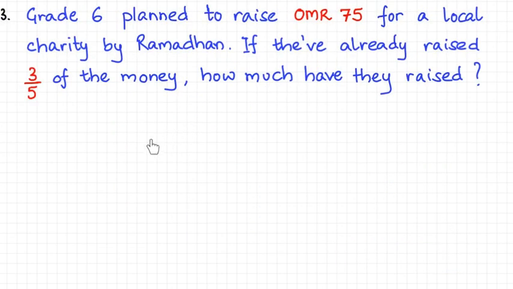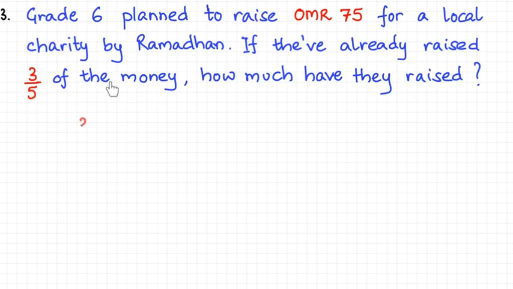Let's see what we have in this problem. Grade 6 planned to raise 75 Omani Riyal for a local charity by Ramadan. If they have already raised 3/5 of the money, how much have they raised? Now what we know is that they plan to raise 75 Omani Riyal and also that they have so far collected 3/5 of that amount.